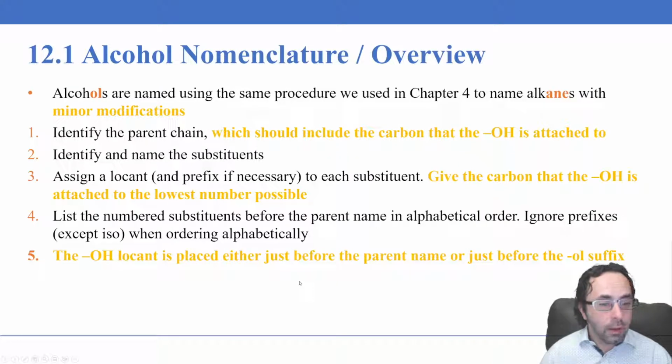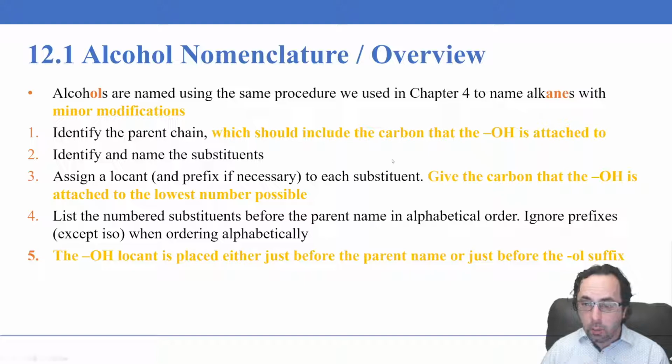So we're going to start off, like we have in many chapters, by talking about the nomenclature of these guys. Alcohols are named using the same procedure that we used in previous chapters. The big difference is now our most important group is the hydroxyl OH group, and so our parent chain must include the OH. We're going to talk about priorities now, because we've had a few groups where we said, oh, this is the higher priority, right? So now we're going to have to start to identify these individual priorities, and we'll continue to expand upon this priority list as we move on to talk about other functional groups.